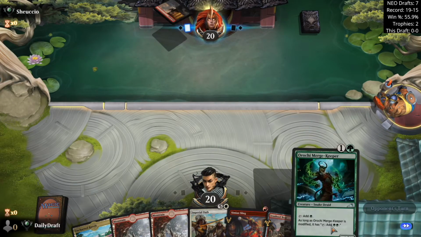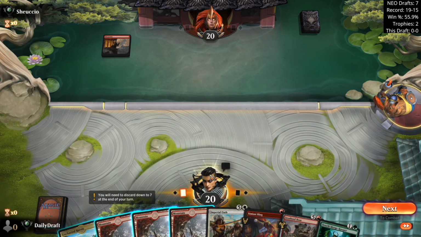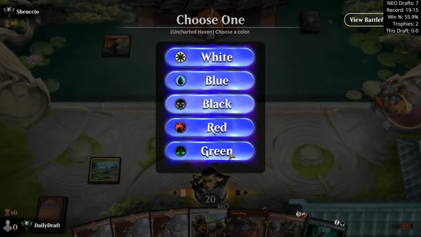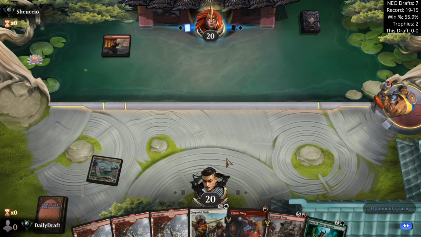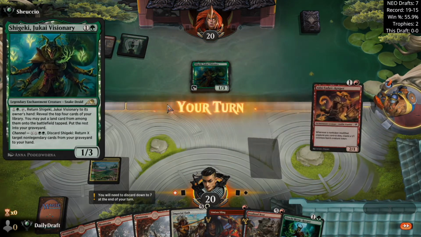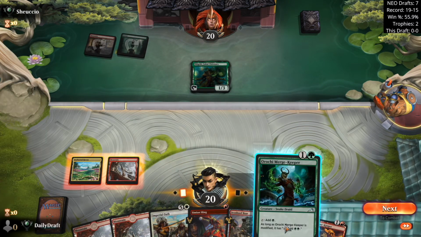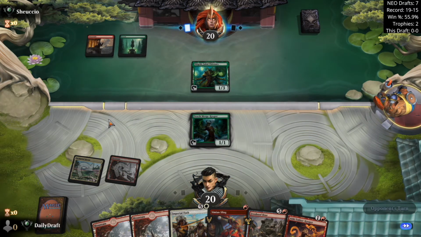We're on the draw. We're probably going to have to put this on green, especially now that we drew yet another mountain, so we can go Merge Keeper on 2. I know that leaves our white open without a source yet, but we need green more than we need white. So Shigeki Jukai Visionary could be a bit of a problem going into the late game. But we'll just get that ramp going, see if we can get down Iron Hoof Boar a turn early or not.